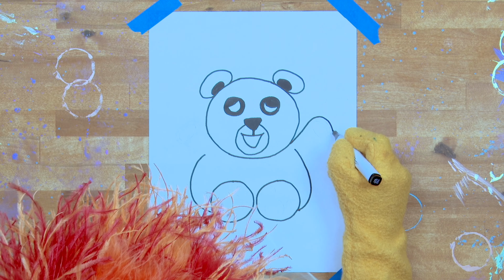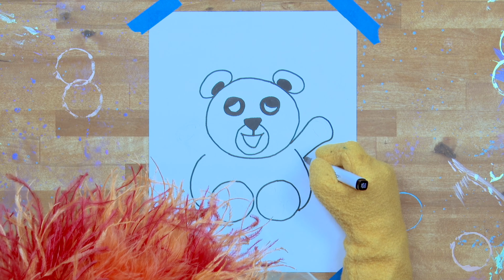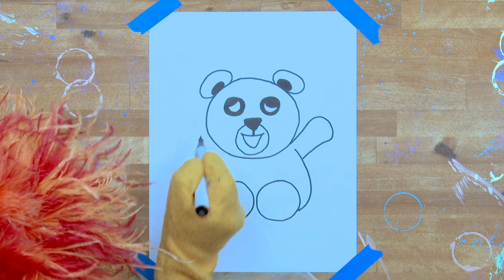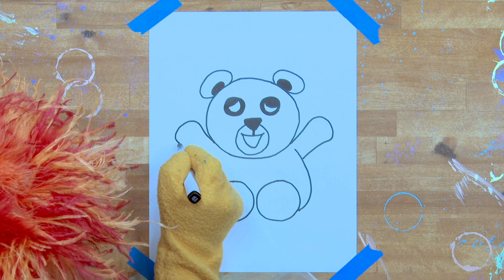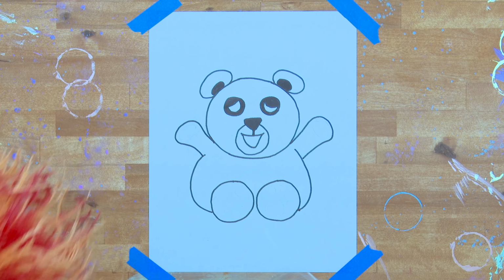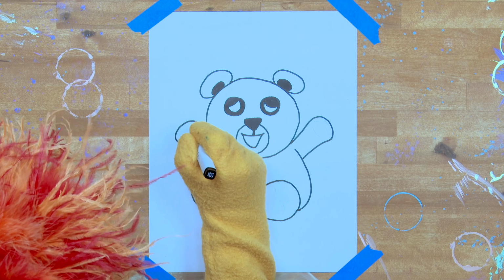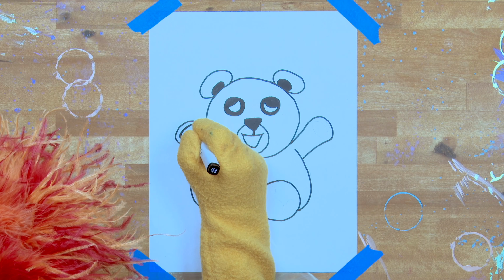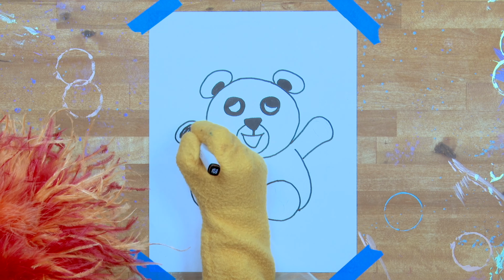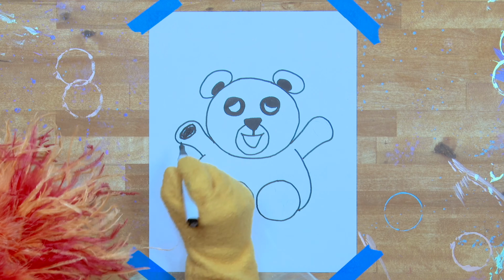Now let's do the arms. Right arm first. Oh, perfect. Now you see why we did that little gap on the sides of the body. Left arm. Very good. Now let's do a little oval inside. And that's what we call the pad. The pad of the teddy bear's arm.